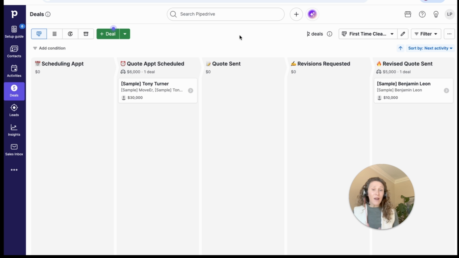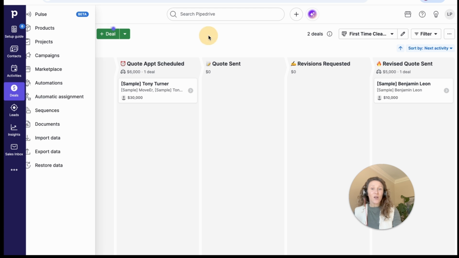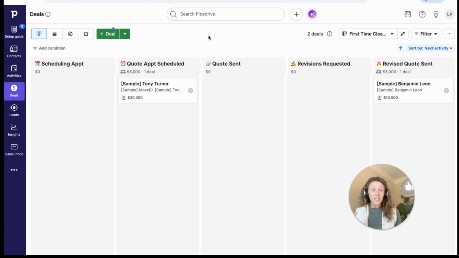You can also add deals via import, or you can connect your web forms, things like that, to Pipedrive directly. I'm not going to go into that today, though I will just call out the import feature is here, so you can import data there if needed. And I do have another video that goes into details on how to do a data import. So if you want to access that, I also have it linked below.